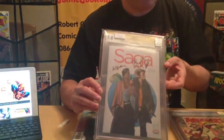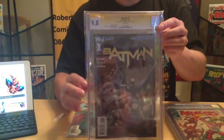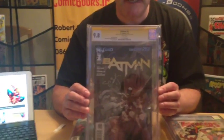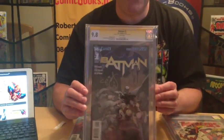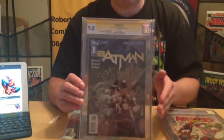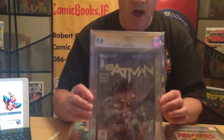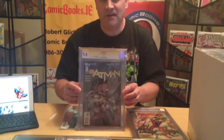I want to mention this — I had a gentleman a few years back bring me a Batman number 1. I think the first few issues were 1-in-200 sketch variants. Of all his books, I would have only submitted the 1-in-200 variant to CGC. But at Dice several years ago, we had Greg Capullo and Scott Snyder here in Dundrum, and he had the book signed by both of them. Unfortunately, because there was no CGC representative there, he devalued that book astronomically. Authentication is critical.